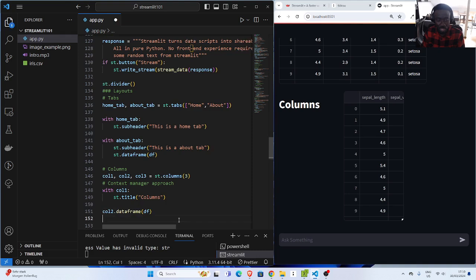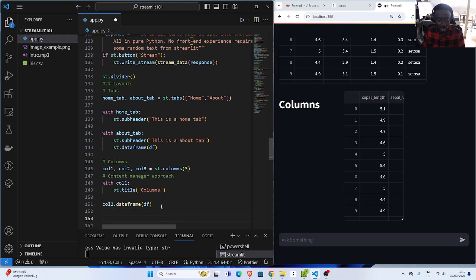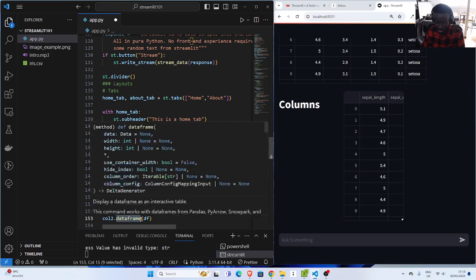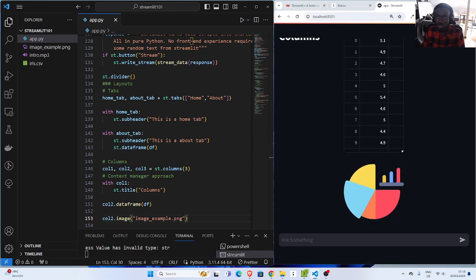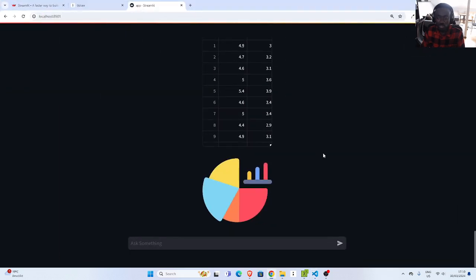And I see that we have 1 column here, 2 columns here, right? And then I can also add another one. Let's say in case I have an image or whatever picture I have, so I can put in an image, right? And I can pass in our image there, example.png. And if I open it, it is very responsive.